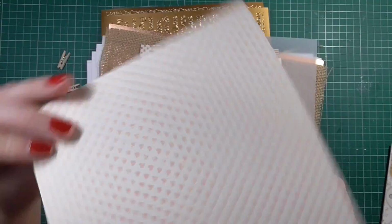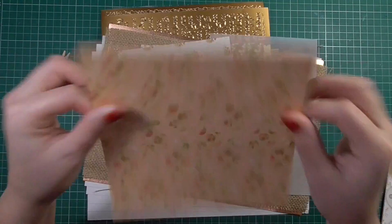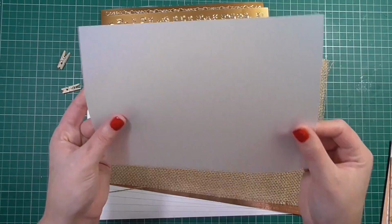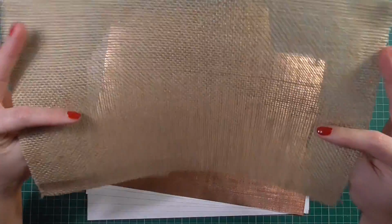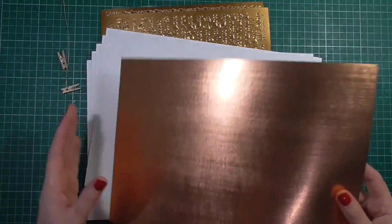So these pieces of paper are all 6x6, and it's worth mentioning that there are other sheets of paper in the kit, the full-size sheets. This is a half sheet of vellum, and this is a full-sized sheet of burlap. And then this is my favourite piece.